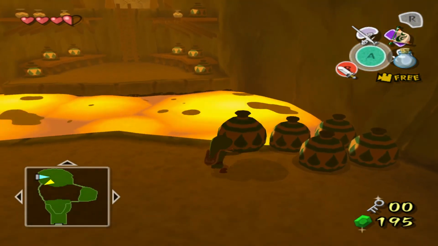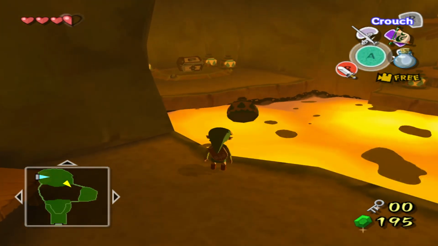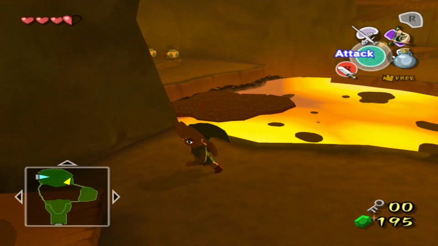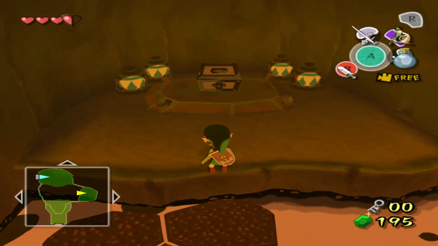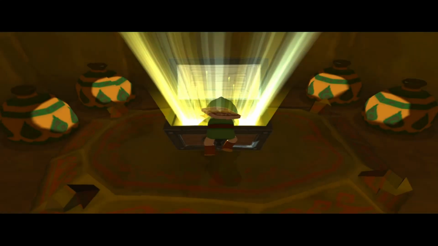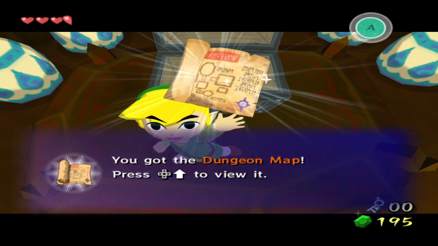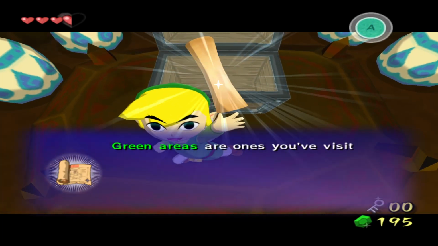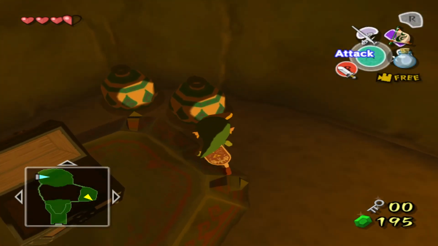Alright, so we got these water pots here. You're gonna wanna throw one over here so you can reach this chest. I almost fell in lava. And what is in this chest, you say? We're about to find out. You got the dungeon map. Press up on the D-pad to view it. Green ones are the blah blah blah.